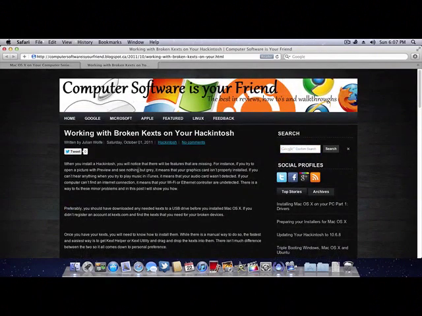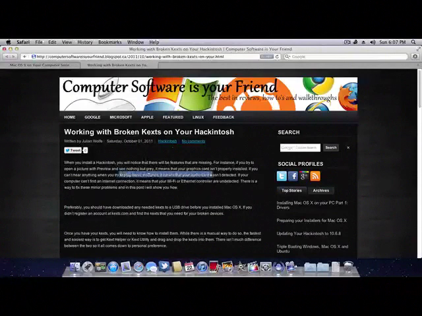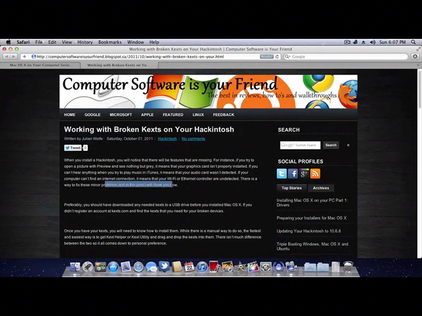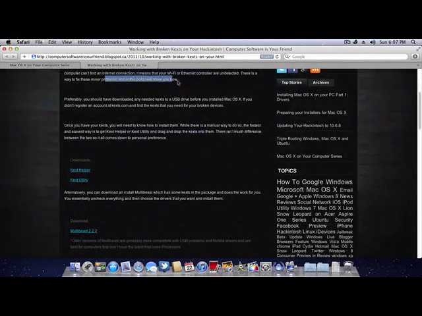So essentially, if we scroll down here, of course, here's the article. I give a little blurb in the beginning to get you familiar with what I'm going to talk about, what we're going to install. Now, of course, I just get straight to the point. I give you the installation and some download links. Kext Helper and Kext Utilities are two tools in your toolbox to install kexts. Of course, you can do it manually, but why would you go through all the pain and misery to do it manually when you can have a utility do it for you? The utility is free, it's fast, it works, and you're better off with that. Which one should you use?